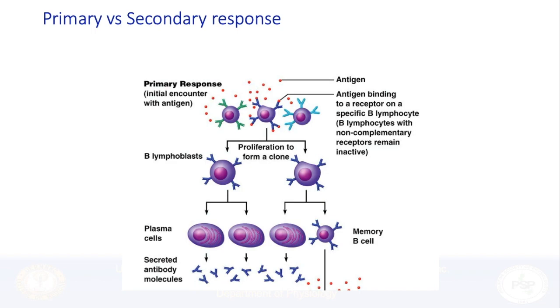Now, this is a picture showing us the comparison of how our immune system reacts when it initially encounters the antigen, and if it subsequently encounters the same antigen in the near future. If it initially encounters the antigen, this is termed the primary response. Same way as what I've shown you before, the antigen can either be taken up by the B cell, or it can be taken up by the APC. The APC activates the helper T cell, which then activates the B cell.